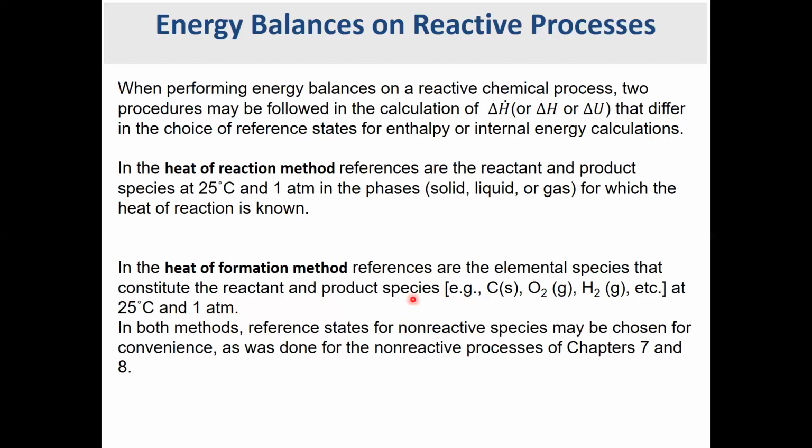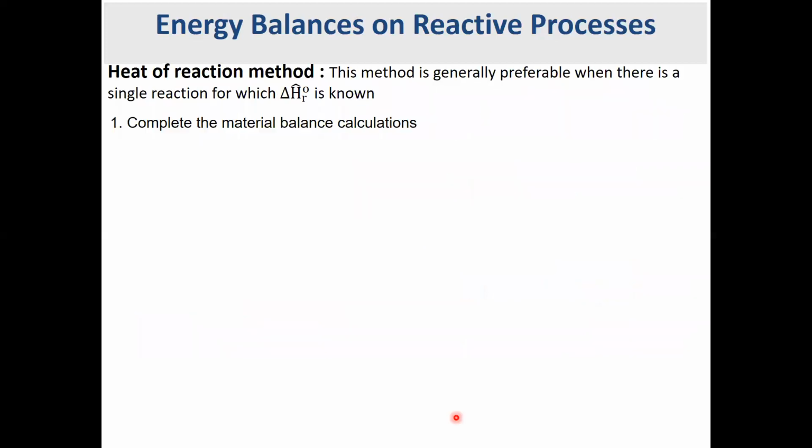So both methods are applicable. Sometimes, depending on the situation, one of them is easier to apply and the other one maybe is a bit more challenging, but you can use either of the two methods for your calculation of the energy balance on reactive processes. So let's start to understand, if you want to use heat of reaction method, what steps we have to follow.